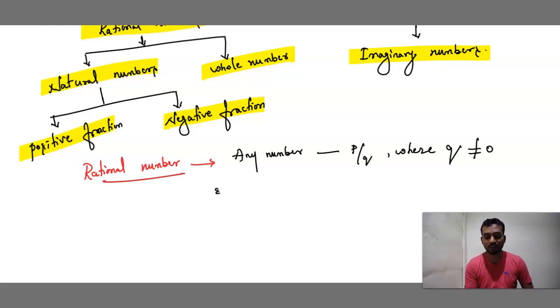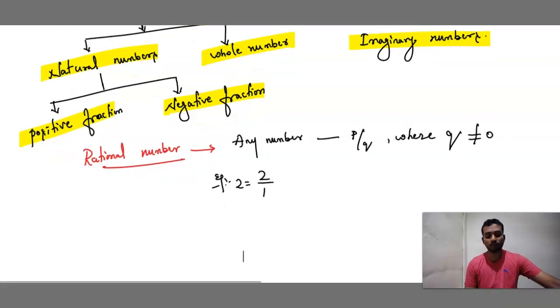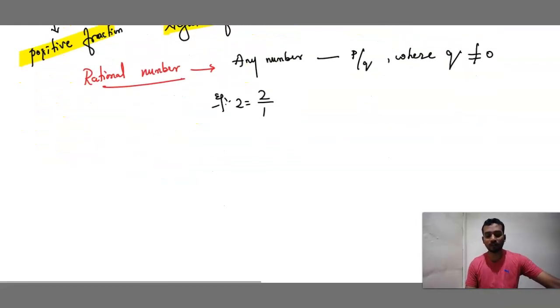Example: 2 is a rational number, yes, because numerator is 2 and denominator, if nothing is there, means 1. So 2 can also be written as 2 by 1. So it is a rational number. Is this clear? This is an important definition, you should not forget it. What do you mean by rational number? Any number which is in the form of p by q is called a rational number. Now, very importantly, we can see how we are going to classify it.